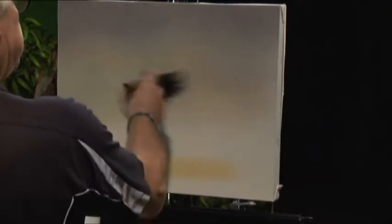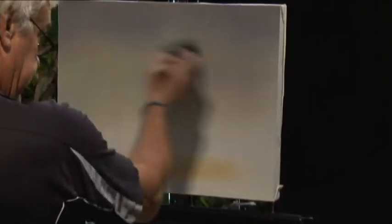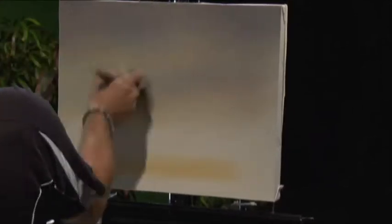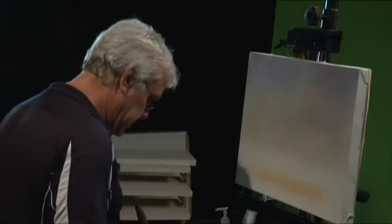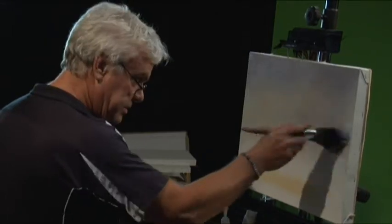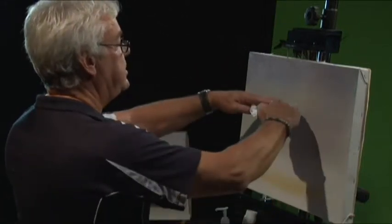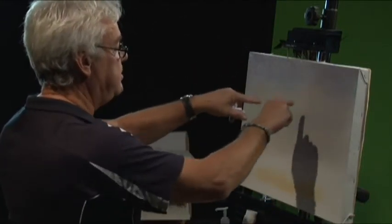Just a criss-cross action, blending those colours in. We can even get a little bit of dark in there for the body of a cloud as well. So we've just about got that down to the horizon line. Don't forget one important thing — never get your horizon line in the centre of the painting because it can just divide it in half. We don't want that look. People don't know where to look.